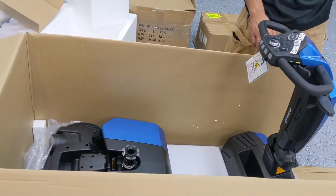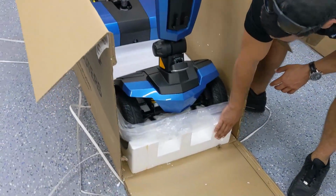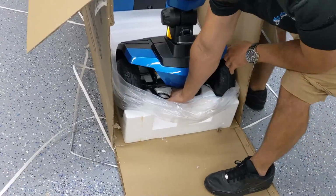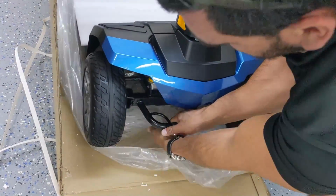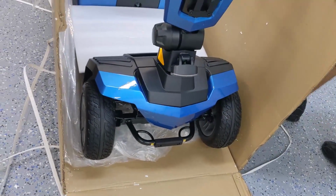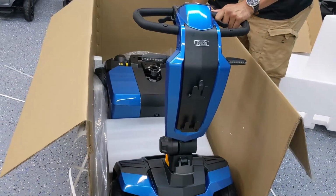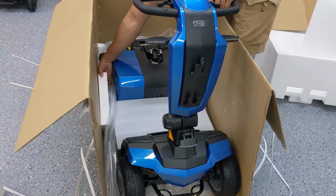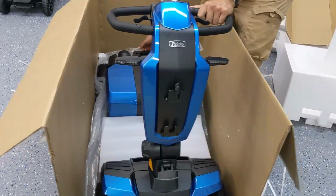Really what we need to do now is get this piece of styrofoam out of the picture here. So there is a handle here. It's a heavy scooter, so you may need help, but you lift it up and then make sure the plastic's out of the way so that the unit can roll right over it. Now that the styrofoam is out of the way and it's in freewheel mode, technically we should be able to move this. I'm noticing there's a piece of styrofoam in front of the back wheel, so I'm going to move it, and I'm going to start to roll it.